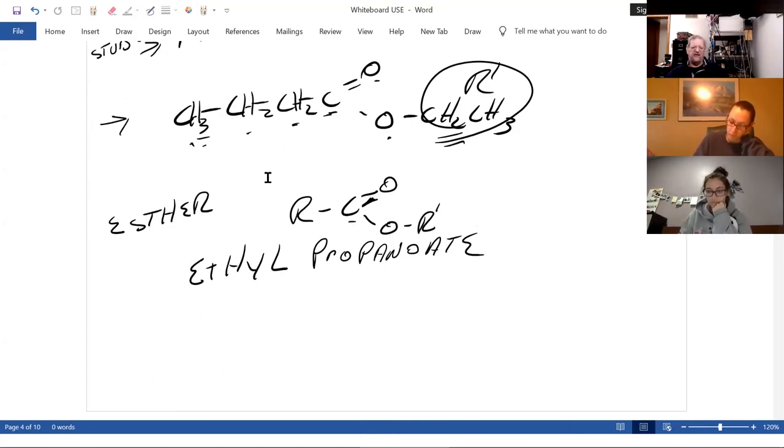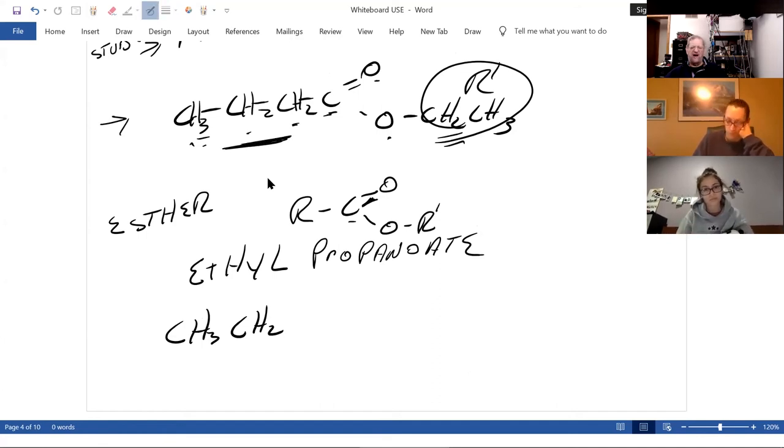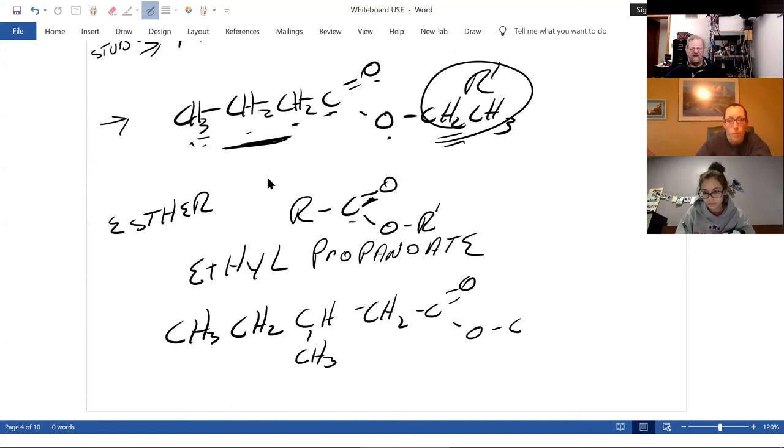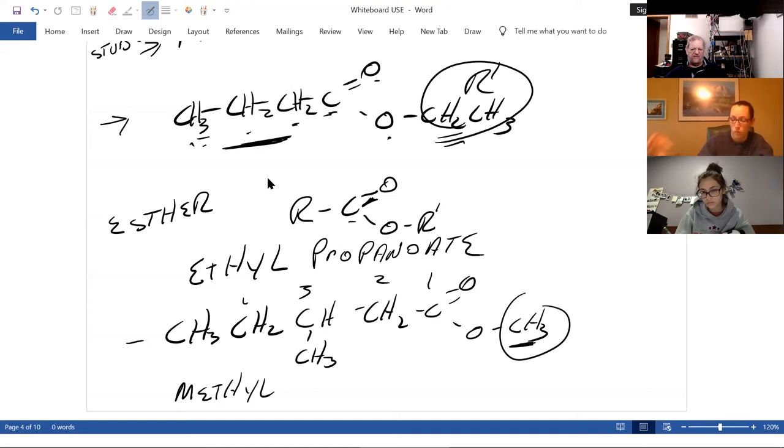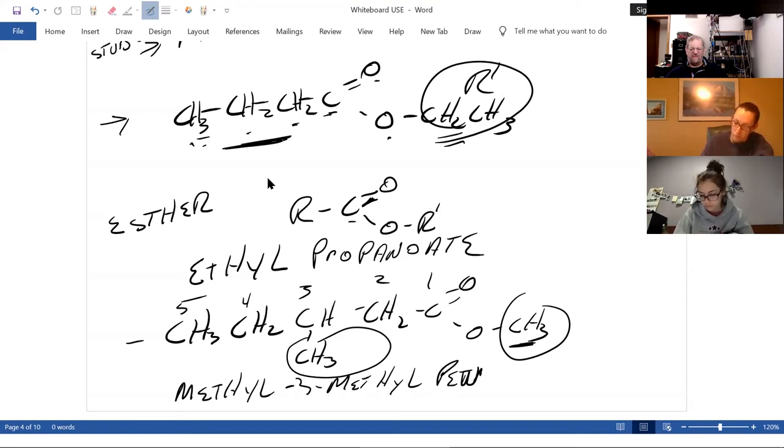Now, the reason I took this off is, and this won't ever be on a test, because this is my gift to you. For esters, I'll never put an alkyl group on there. Let's do this one. I'll do this one. Methyl group R prime. Now, notice we have on the ester R group an alkyl group. It's branched. And this is on carbon 3, so it'd be 3-methyl. Longest chain 5. Pentane. Drop the E and add O-A-T-E.